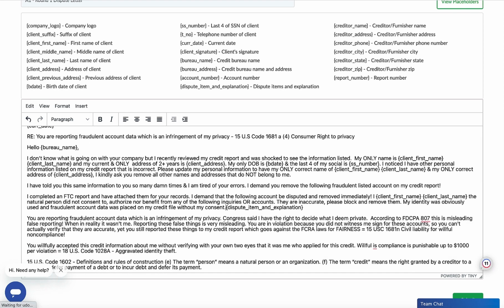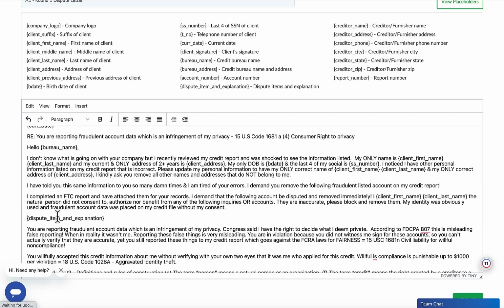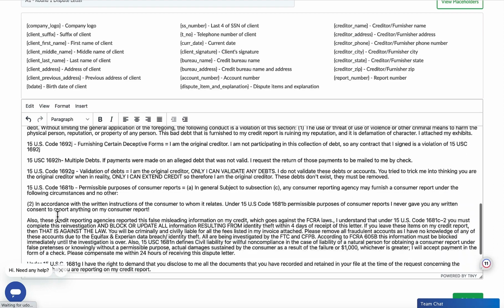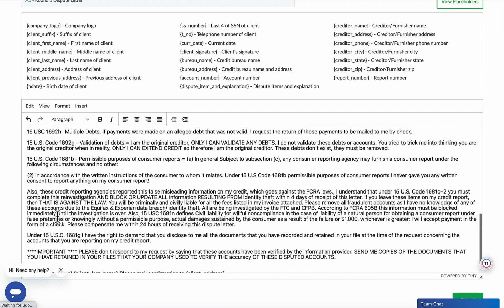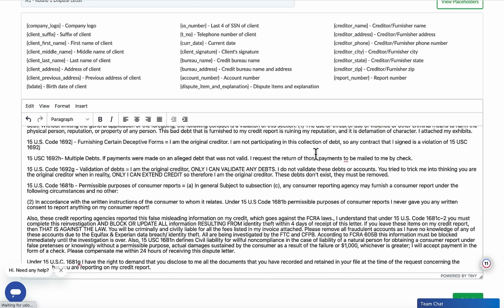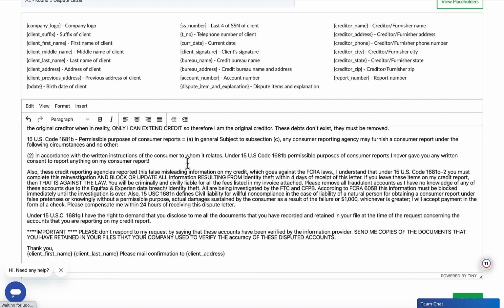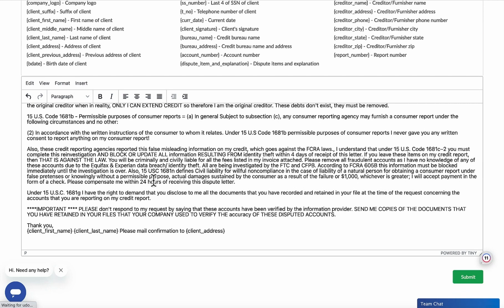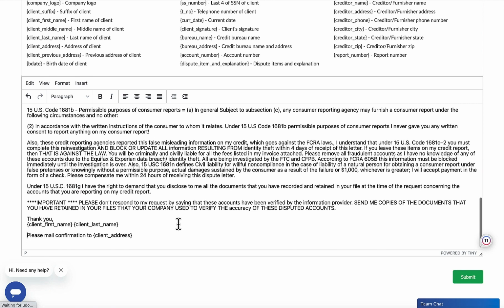There we go. So now this actually looks really good because it's not super spaced out. It's going to produce everything that I want. It's got all my USC codes in there. So it makes it very easy to just insert whatever it is that we're talking about. Okay. We're going to just correct that.